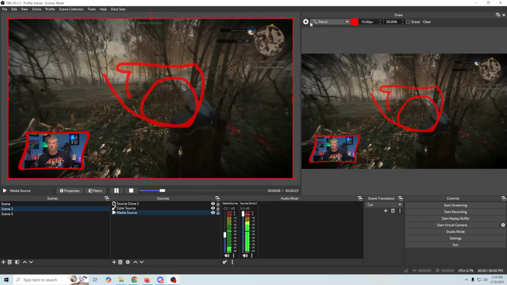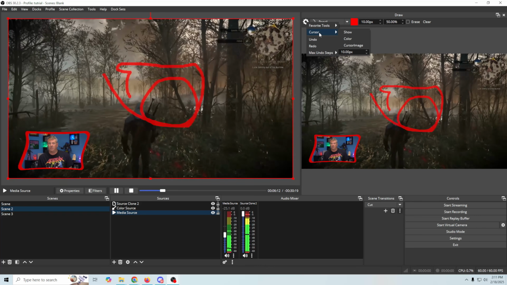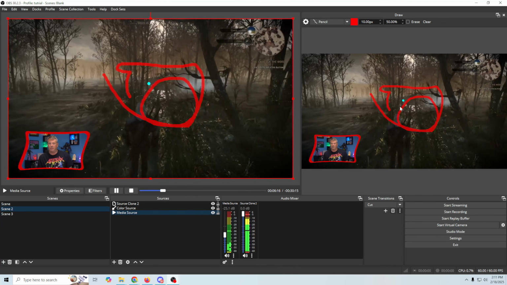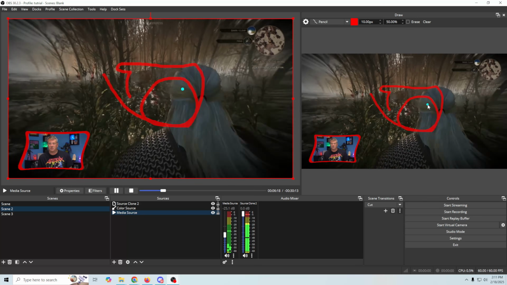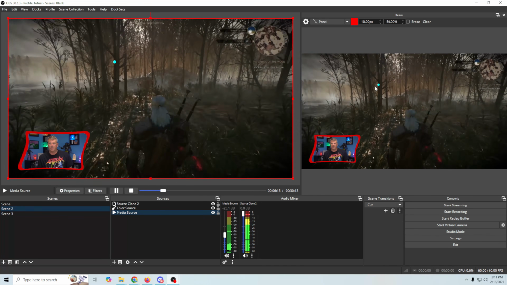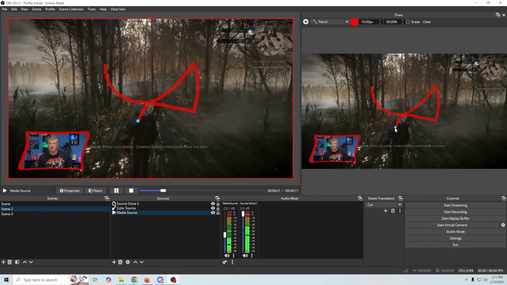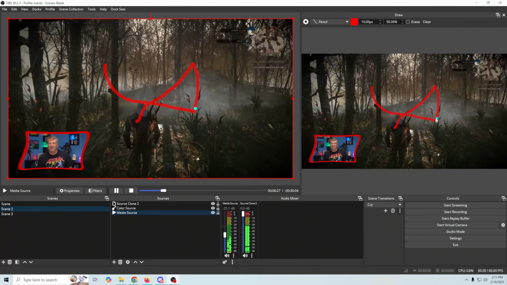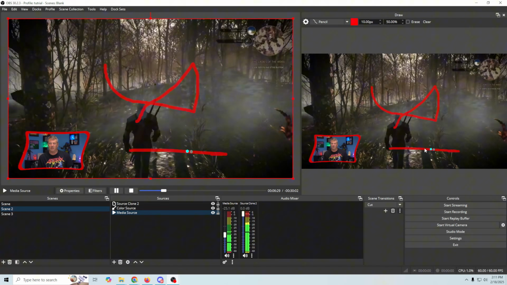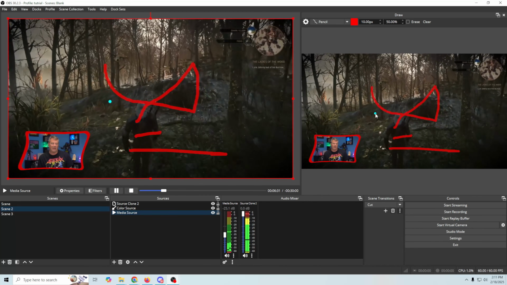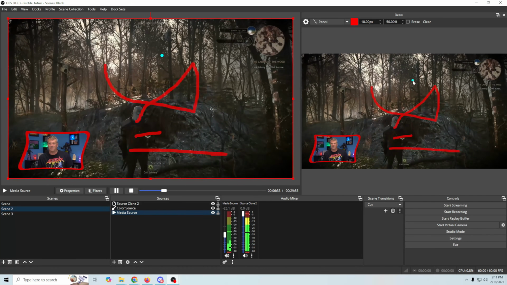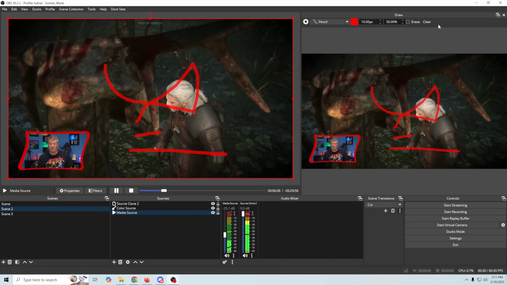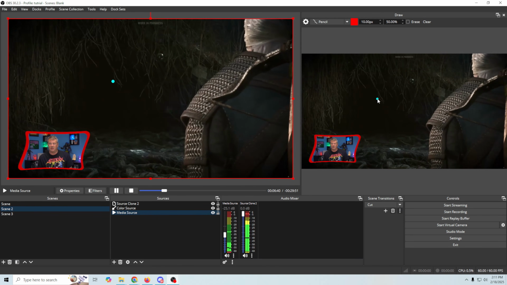Now I've got some really cool options with this. We can go up here and select cursor and show. And now you see when my mouse is over here, my cursor's in there as well. You can click clear and draw, and you can see the cursor. So this makes for a lot of fun stuff. If you're doing some kind of video review over here or whatever, you could write text or give guys mustaches. There's so many funny things that you could do on a live stream or something with something like this. So we can clear that out.